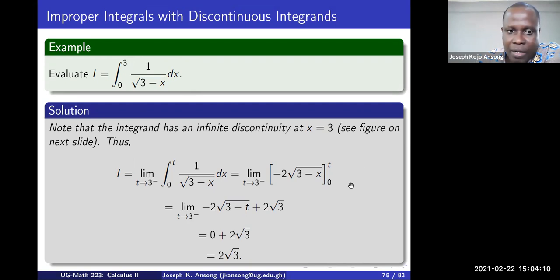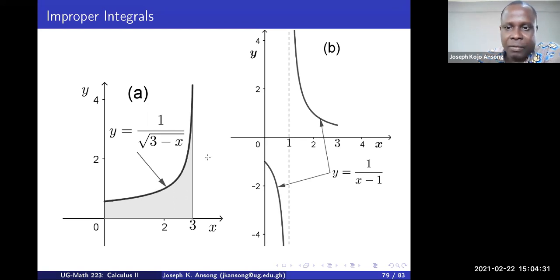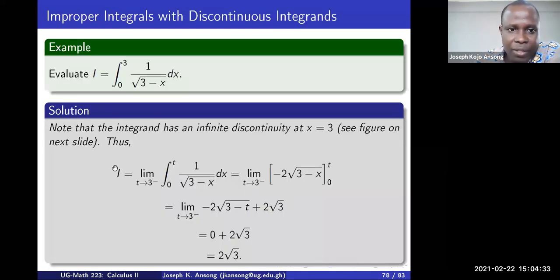All right? Actually, I have a figure here. Let me just show it quickly, and I'll come back here. So here, this is the function we are dealing with. From 0, it is fine, fine, fine, fine. But when you are getting close to 3, it goes zoop to infinity. See, it goes to infinity at 3. So it's discontinuous here. That is why you have to be careful with it. Okay, so let's come back here.